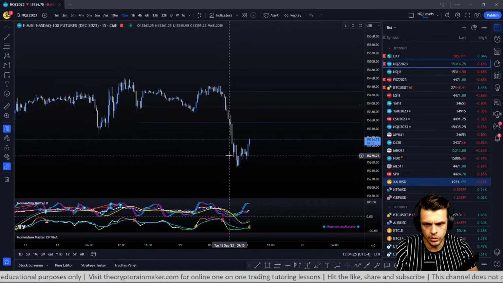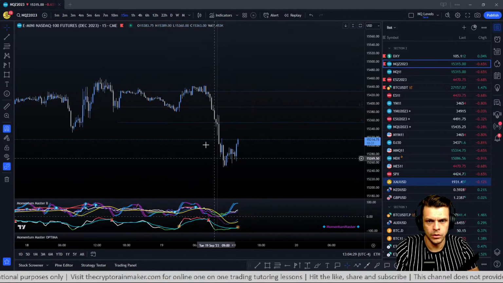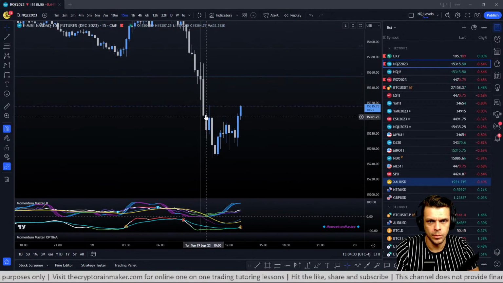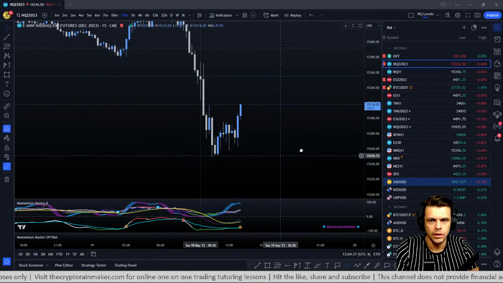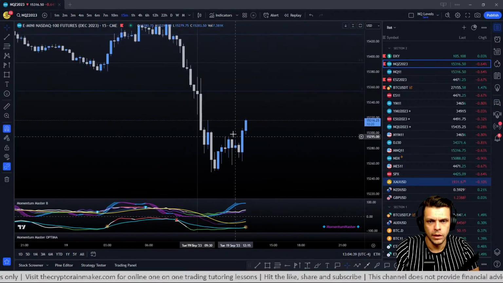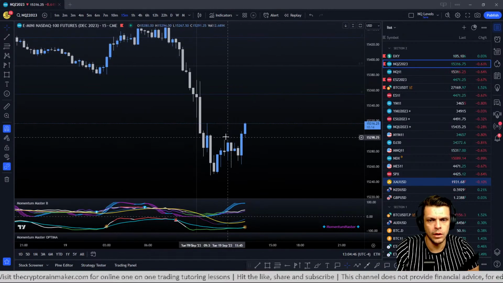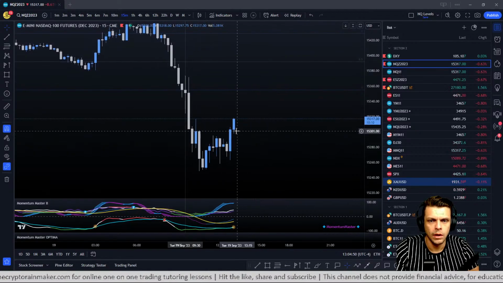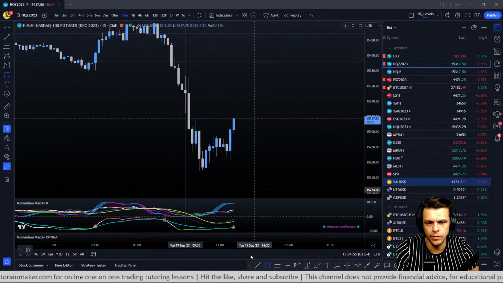Okay, so this was the open right here. Okay, so the open just created a bit of an imbalance right there. Price action came into it, then started to dump. Now it is starting to move above the most recent lower high. So it is starting to shift market structure on the 15 minute with an imbalance. So this is not confirmed yet. The candle still has 15 minutes to go.